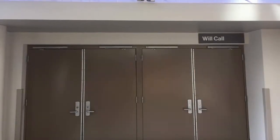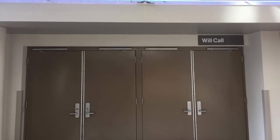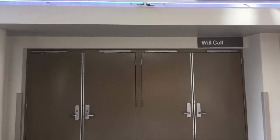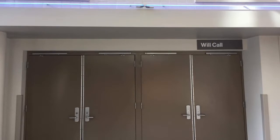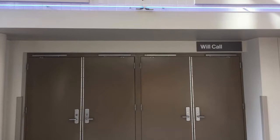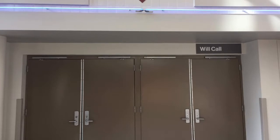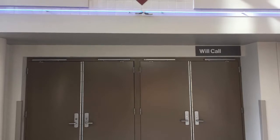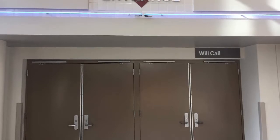After getting through the skyway, you're going to need tickets to get into the game. If you don't have them, you'll have to go to the will call window. As you can see in this picture, the sign for will call isn't that big, and other signs like this are around the facility as well. I think this is a very poor design point, because with things like tickets being so important, the signs need to be bigger so spectators can easily see them and not walk right by them confused about where to go.